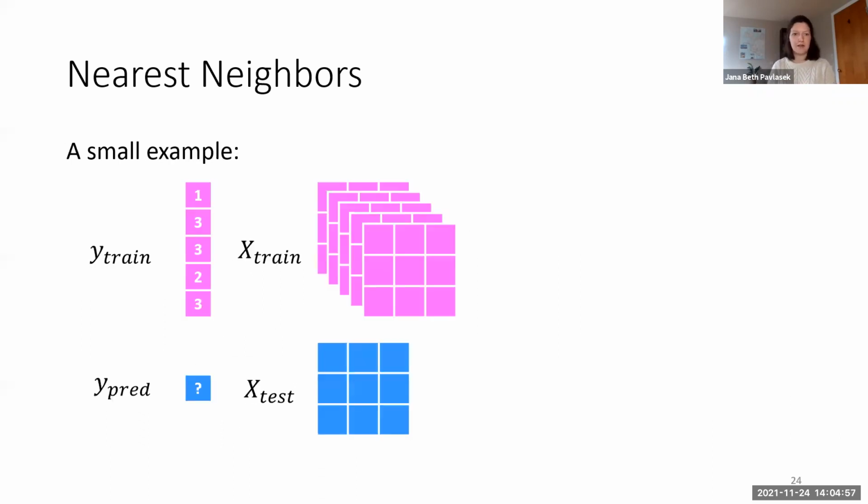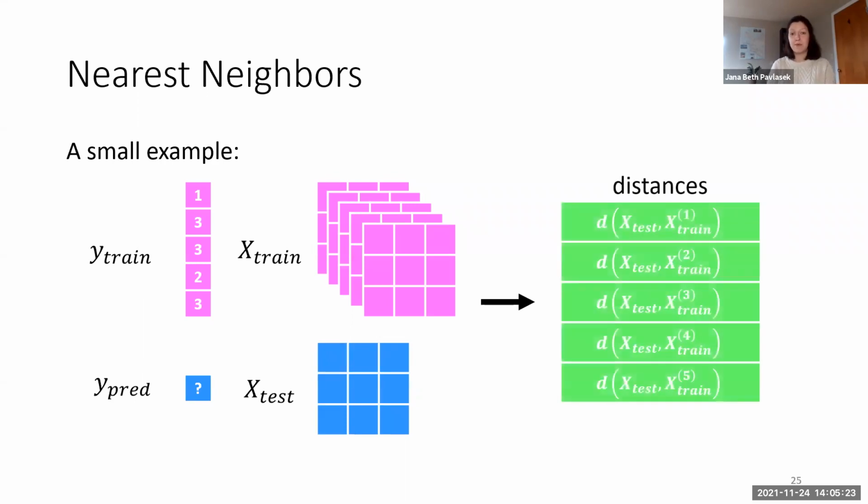So let's look at a little example just to reinforce this. Let's say we have these 5 images. I didn't give them any numbers, but I gave them some labels, just values from 1 to 3. Our goal is to predict the test image label. We have some test image and we want to say how we are going to classify this image. The first step is to calculate all of the distances between the test image and all 5 of the training images. In this case, we only have 5 training images.